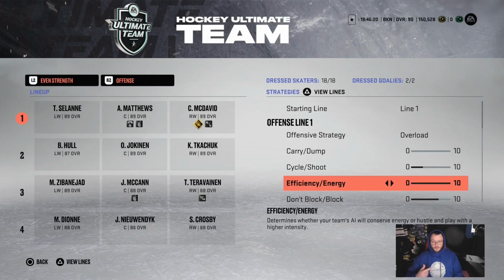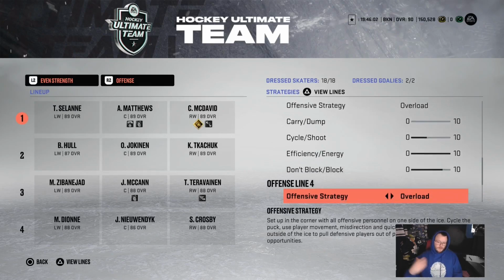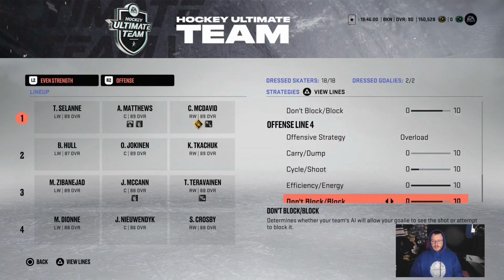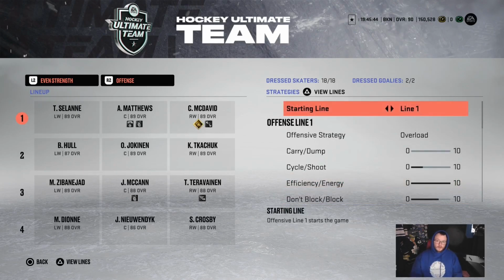We cycle. We got max energy just because we want a high motor team. We got a very stacked team, so not utilizing 100% of their effort all the time would be silly. And it's just going to be stacked the same all the way down, right? Overload, overload, overload, overload. And all the sliders are the exact same because we have just a stacked team. So there's no point in playing anything different. We want all four lines reacting the same, so we know where everyone's going to be at all times. And overload is just what I found works for me. Use what works for you.